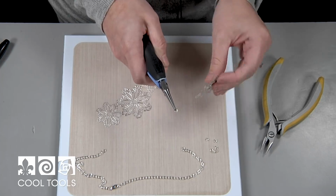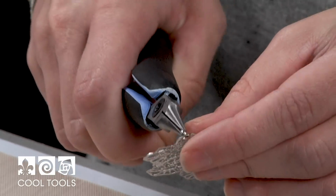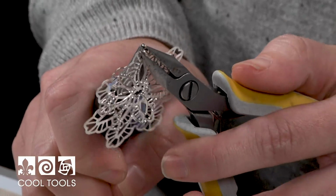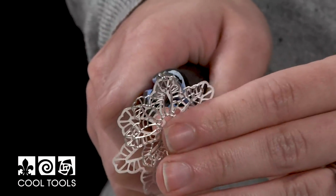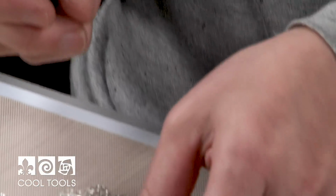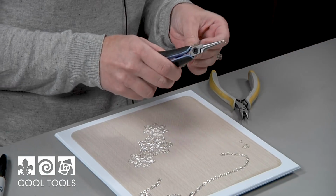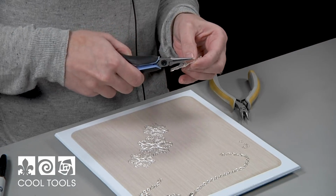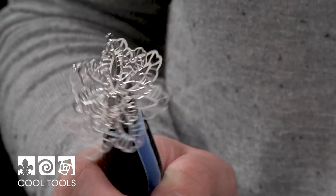I'm going to look for my Sharpie mark again because I set it down. And I see that these guys are going to join there. So I'm just going to slip that jump ring through both pieces at once. And then I'm going to close it. And then while I've got it in place, might as well join these two as well. I'm going to pick up another jump ring. Try to get this guy in position and then go through those 2 holes at once. And then close that guy up.